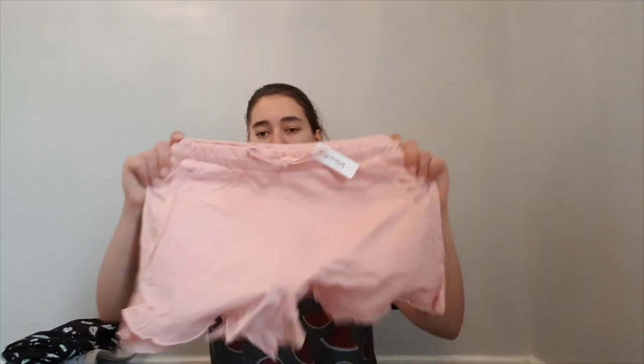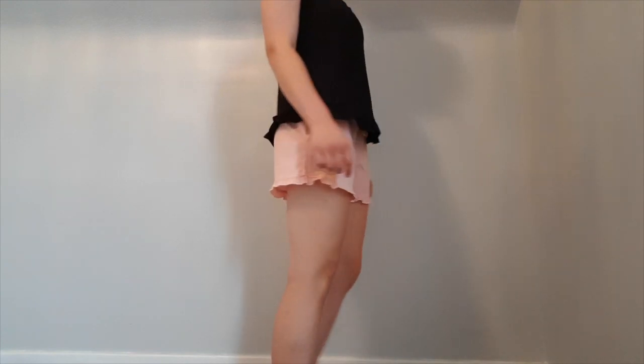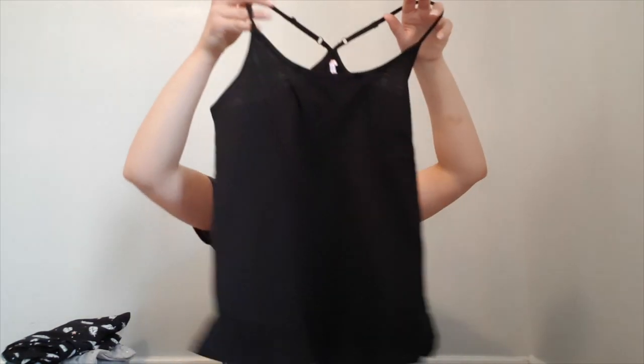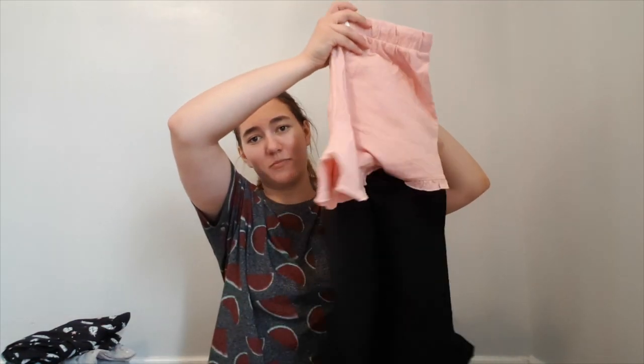And then lastly, I actually got a set — a cami and a pair of shorts. They don't come together, but you can buy them separately. They're each $26.95, but with the buy one get one free, I just thought I would get the set together. So there's black, gray, and pink that you can get. I got the shorts in pink, and they have pockets as well, which is great — like, who doesn't need pockets? Those shorts are $26.95 originally, but I got those ones for free because I paid for this tank top here, which I got in black. This also has the ruffle detailing and the adjustable straps again. I love adjustable straps. So they just look like this, and then the pink with the black — I thought that would be a good combination.